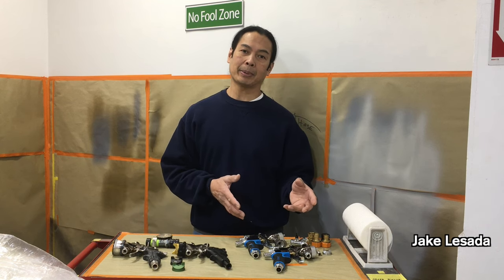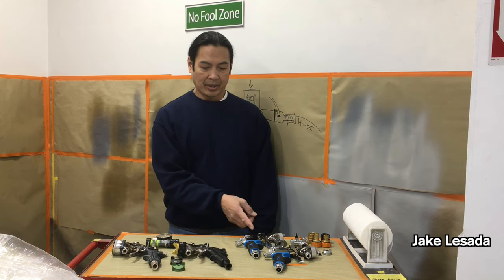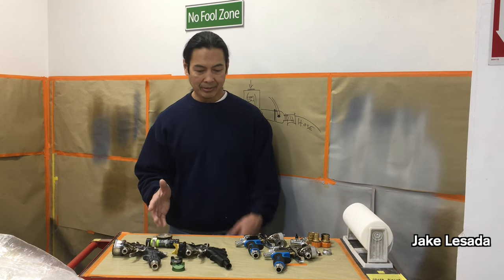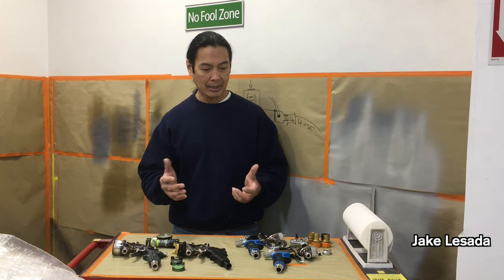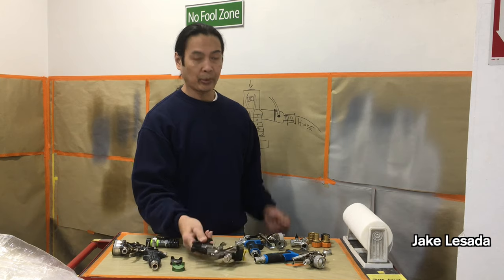When we talk about spray guns, equipment, and machines, we're going to talk about things that they give you that one manufacturer might not — their design, how they've introduced into the world of automotive spraying or cabinet refinishing. A couple of brands we're going to talk about here are the Avanti and the Apollo, because that's what I'm using right now. I'm using both, and I can tell you that both spray guns feel comfortable.